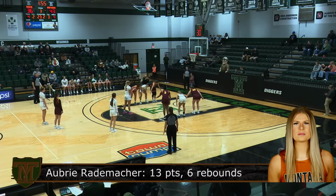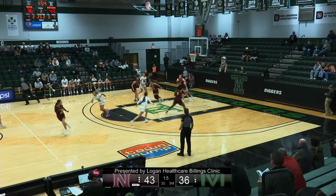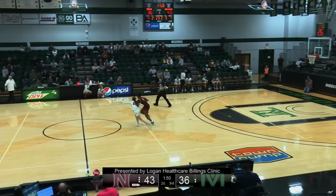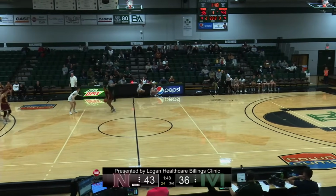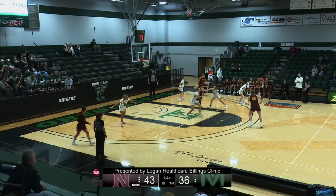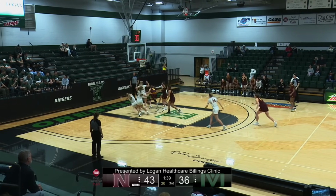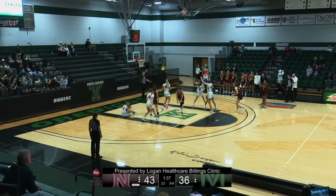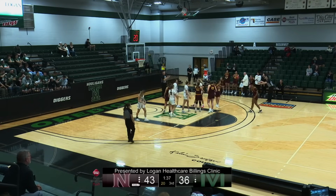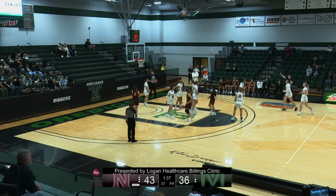And she'll get the ball for her second attempt. Rademacher, front of the rim, rattles out. Defensive rebound brought in by the Skylights. Skylights, Callender across midcourt. Callender drifting left, back to her right side. Callender picks it up. Up top, three-point shot is on the way. It rattles out, no good. Offensive rebound, fought for, and a jump ball will favor the Skylights. 1:37 remaining here in this third quarter.